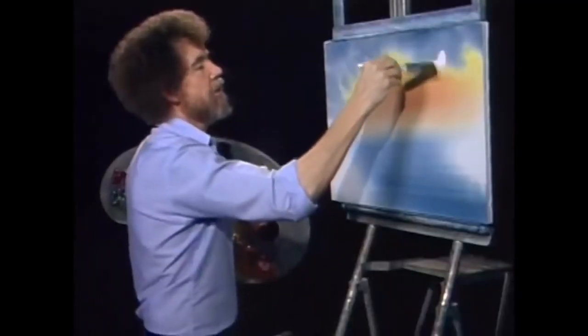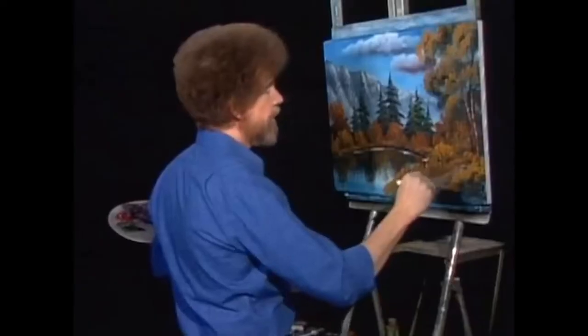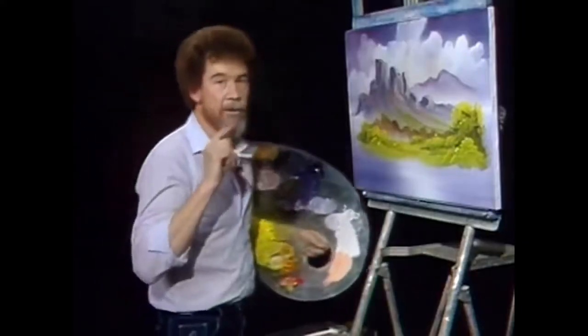Let's build a happy little cloud. Let's build some happy little trees. There are no limits here. You start out by believing here.